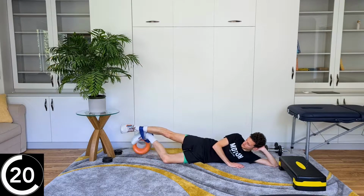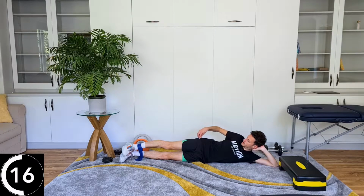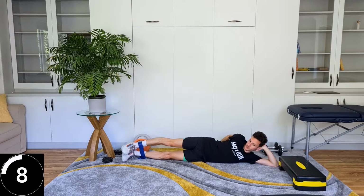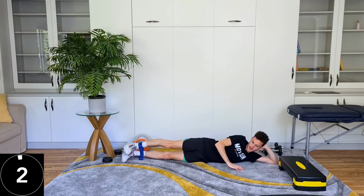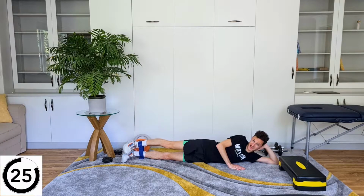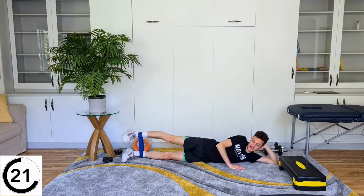Okay, the same thing, toes facing forwards. The other thing you want to make sure is the top hip stays right over the bottom hip. You don't want your hips going too far forwards. You don't want your hips going too far backwards. So keep your bony bit here right in a nice straight line on top of the bony bit on the other side. And off we go. Good. And feel that by the end of 30 seconds, you should feel a nice burn in your bum cheek.